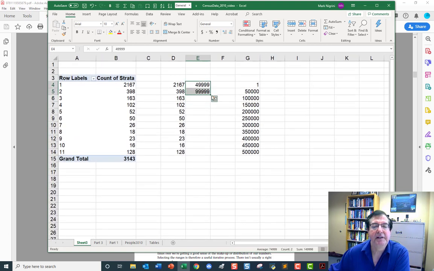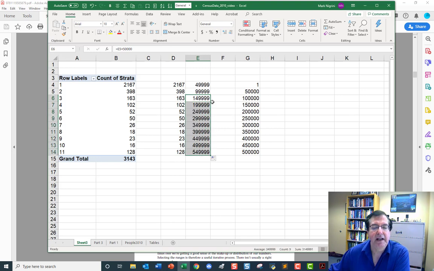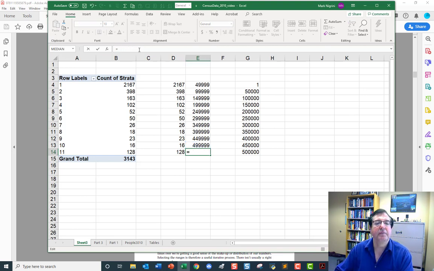And if I copy this down, it should see the pattern. No, it didn't. And we'll go equal that plus 50,000. And now we're good to go. Plus sign, double click, and we should be good over here. This one is actually, we can rename this 500,000 and higher.